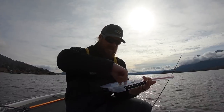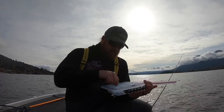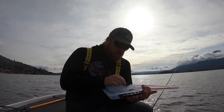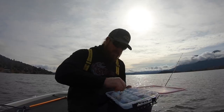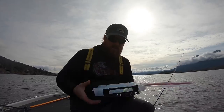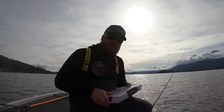Orange, red, a lot of chartreuses. Bluegill tones. Gold, which is a smasher when you get around smallmouth. You get a little stain in the water. Then some of those more natural tones. There are all sorts of different options. So how do you know what you should throw? My rule of thumb.